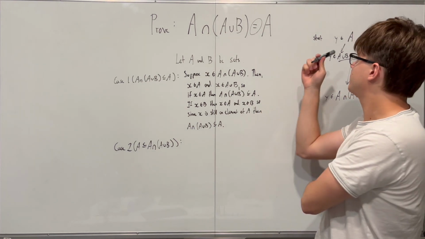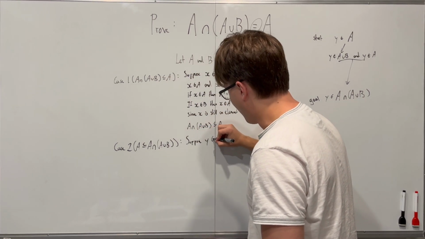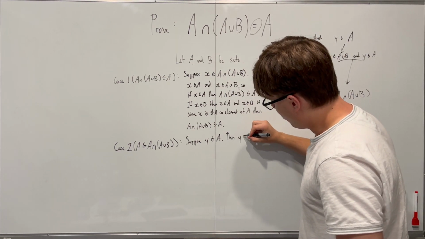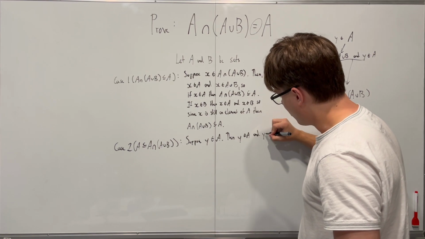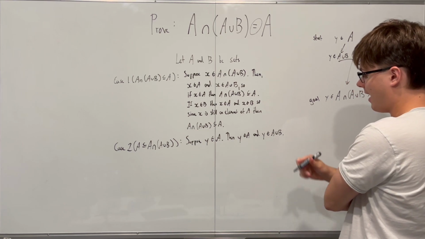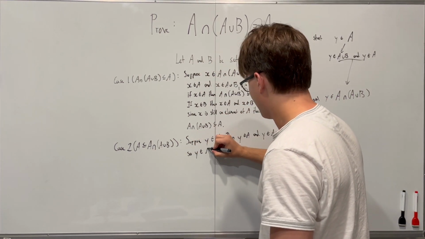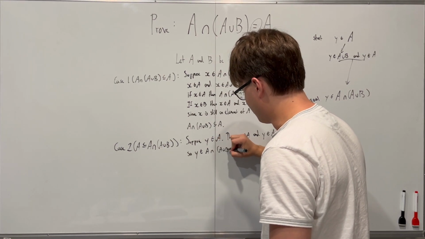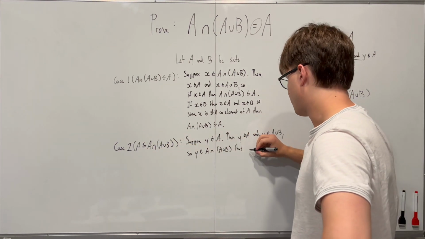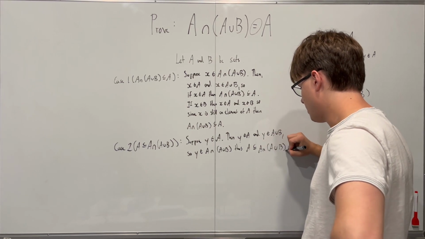So we start by supposing our representative element Y. We'll say suppose there exists some y that's going to be an element of A. Fantastic. We can then say, then y is an element of A, and y is going to be an element of A union B. And actually, we can continue that sentence and say, so y is an element of A intersect with A union B. There we go. Thus, and now we can conclude what we were trying to prove, A is a subset of A intersect with A union B.